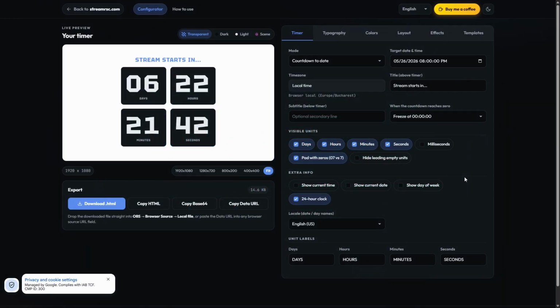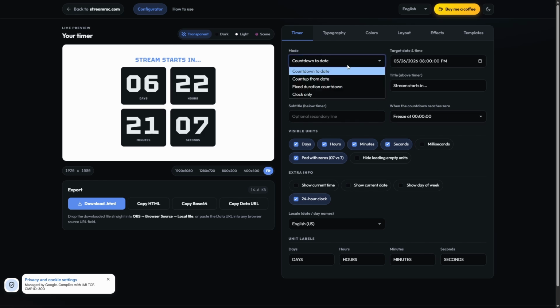When you first boot up the generator, you will be prompted with this form. Well, at first glance, it may look very advanced. Once you start playing with the options, you will get used to it and you'll see it's very simple to understand how it works. And I will start with this panel, the timer panel, where you basically can configure the output of the countdown timer.